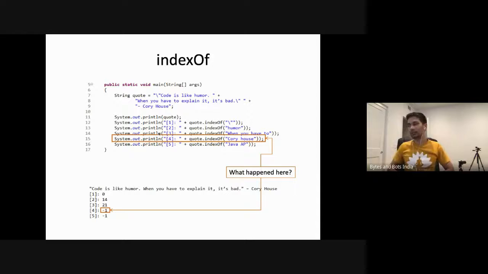When we call indexOf, the entire string has to match for this method to return any result. Now, what we see here is Corey house did match almost half of it. In fact, exactly half. But we get a -1 result. So we'll never know how much of the string matched the quote. We just know that it didn't match, right? So sometimes we want to know more, like that it did not match is fine, but by how much? So indexOf doesn't tell us that. It just says whether it matched or not, right?